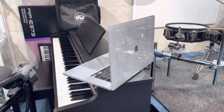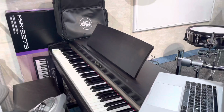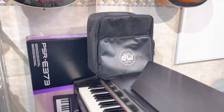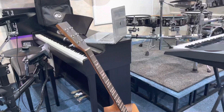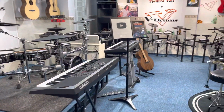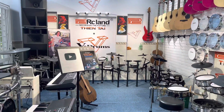They're about 40% thinner than their old version, which is really cool because it feels good in your hands. When you crash the cymbal, you're not going to get any vibration up your arms or in your wrist. You can actually see the cymbal bends a little bit, so it feels a little bit more like a regular acoustic cymbal. A big 18-inch digital ride cymbal and the brand new VH14D digital hi-hat, which is really cool.